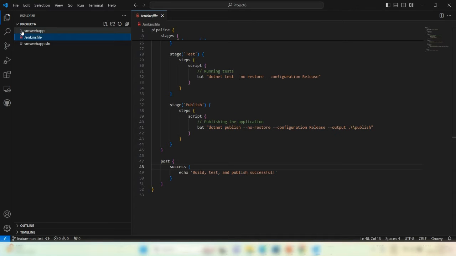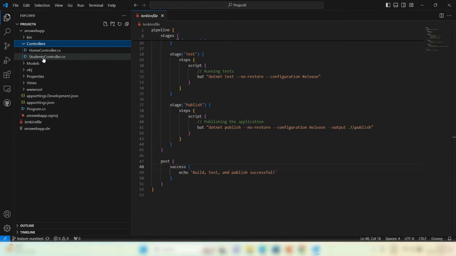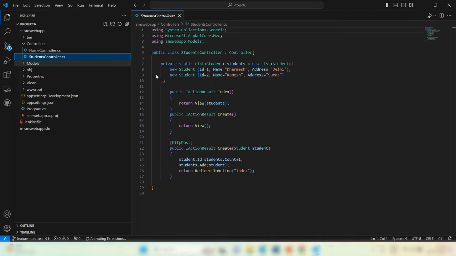Now if you go and search in the controllers, I'll just show you what we have done, briefly. We have created a student list, a list of the class Student, where we add id, name and address. We have two entries, one and two, and these are automatically created.